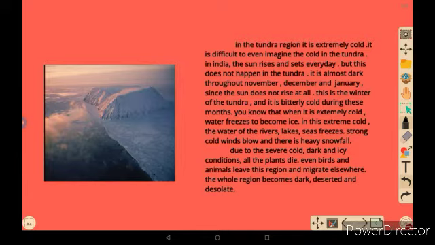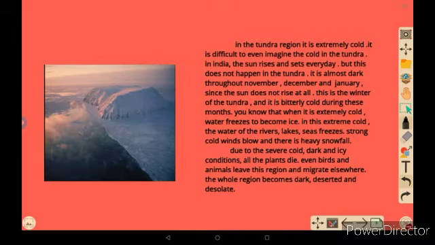So guys, now we are going to talk about the seasons in the tundra region. What are the seasons here? I think there's a winter. You all say that. It is severely, extremely cold there, and in the winter season it is normally extremely cold. In the winter season it is highly, extremely cold, children. We cannot imagine the coldness there.